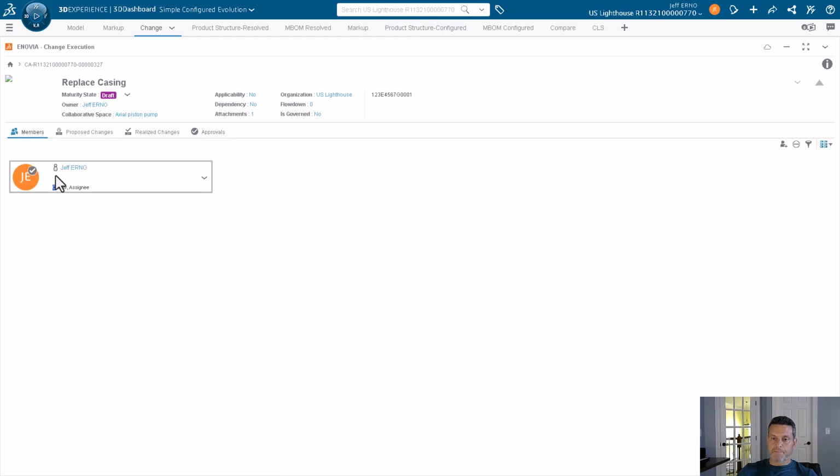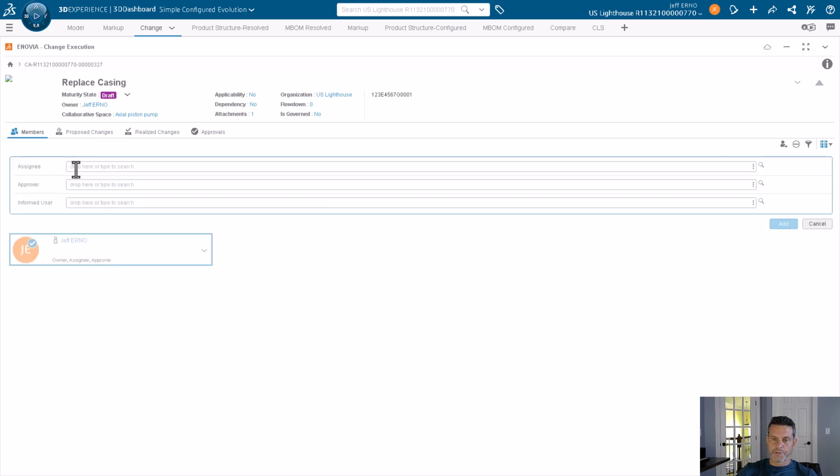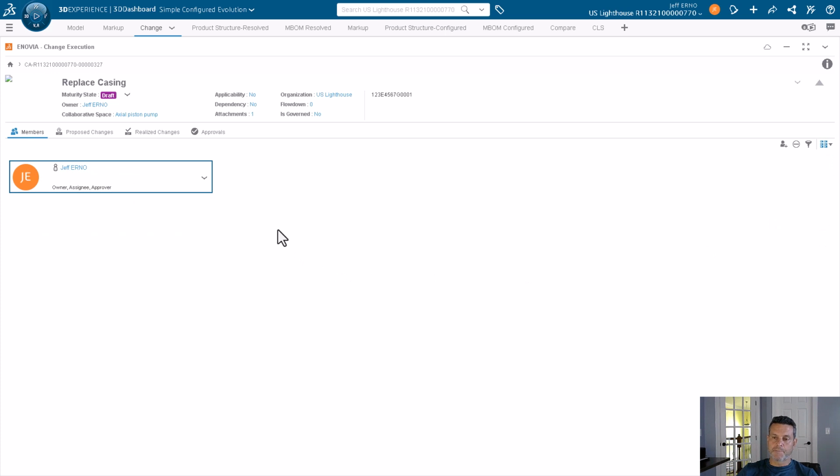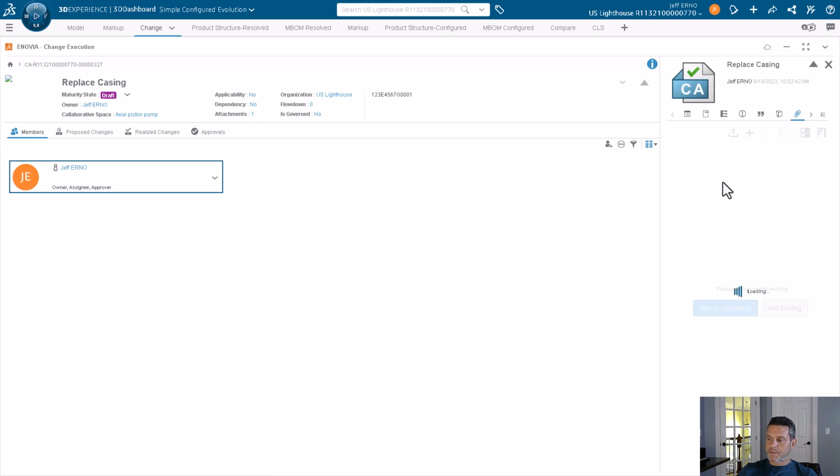Now, as far as members go, I'm the owner and assignee. That happens by default. In this case, I'm going to do something that we would typically configure so that you can't even do it. But just to show you the process, I'm going to also add myself to be the approver. This is where you normally would go and click on the plus button in order to put another approver in place so that somebody else is double checking your work and you're not just self-approving. If you're self-approving, there'd be very little point in doing a change action and change control on it, other than maybe some recording.